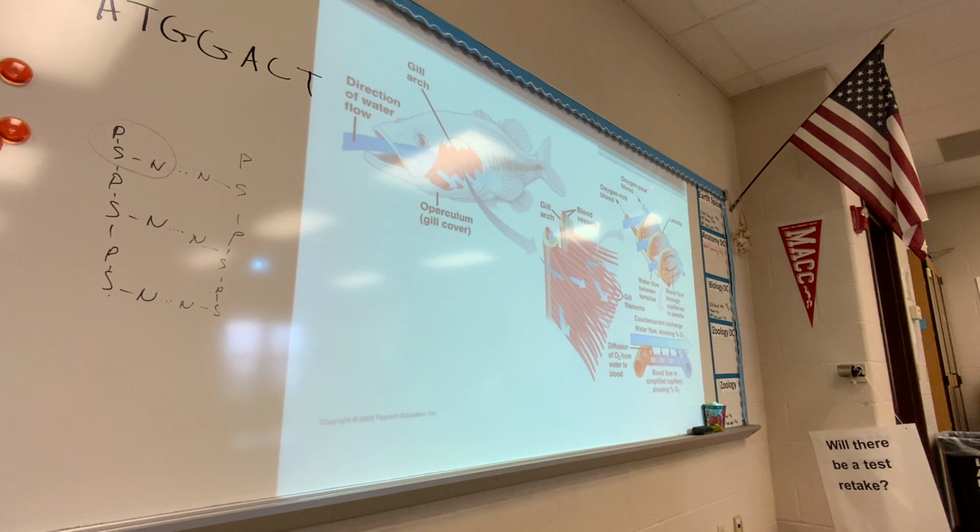So here's how the countercurrent gill exchange works. So they have water going this way, and then they have the deoxygenated blood going this way. So because one's going one direction and the other's going the other direction, they are always coming into contact with the most efficient oxygen. And so the exchange is taking place to such a degree that they're able to get a high supply of oxygen necessary.